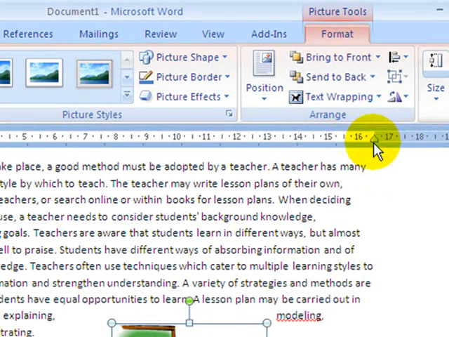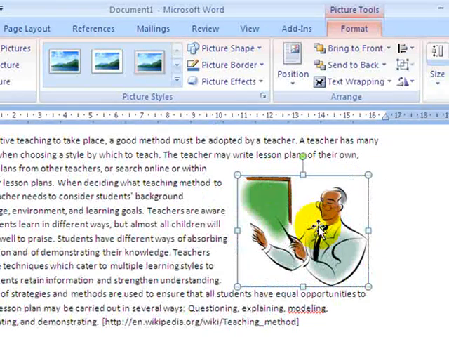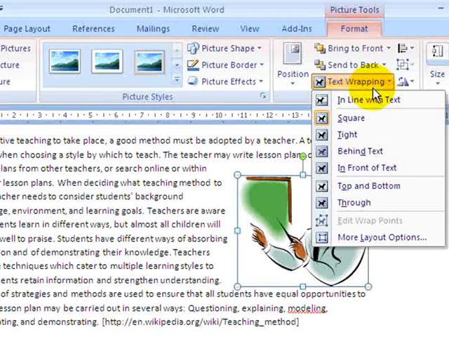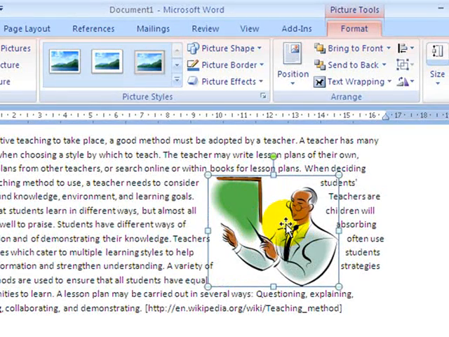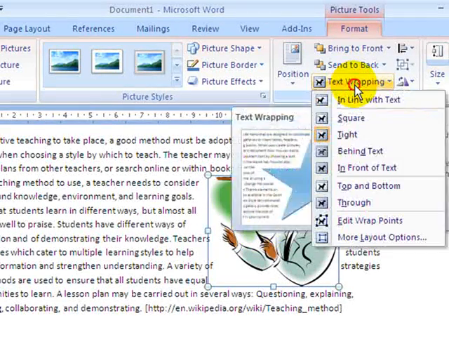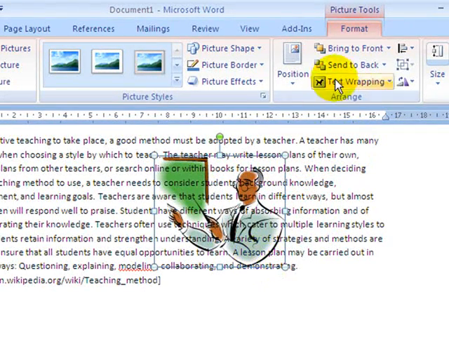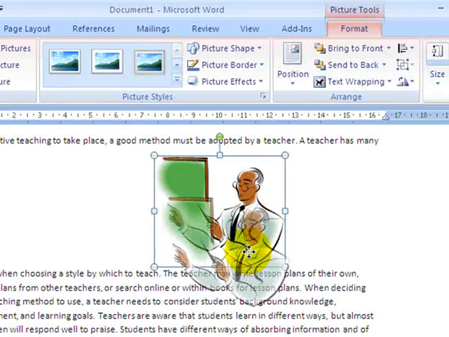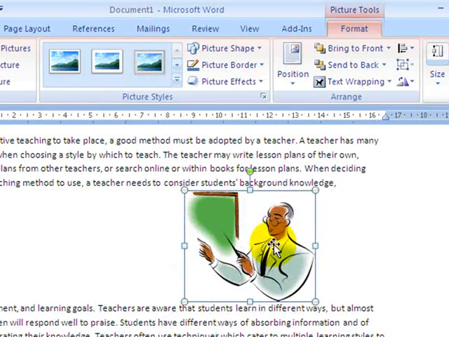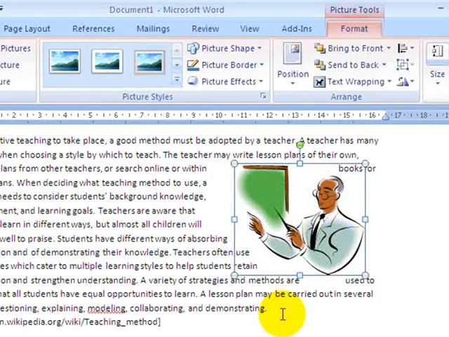If I choose square, we see here that the text arranges itself around the image where the margins are along lines. In other words, the text doesn't impinge on the image. Whereas here we see when I chose tight, the text will go right up to the image depending on the text wrapping borders. If I choose behind text, the image goes behind the text. And obviously if I choose in front of text, the image will cover the text. So you see here the man is covering the text there. If I choose top and bottom, well then the text will go above and below the image, but not anywhere on the same line. And if I choose through, it means that essentially the text treats each line of the image as if it were text.